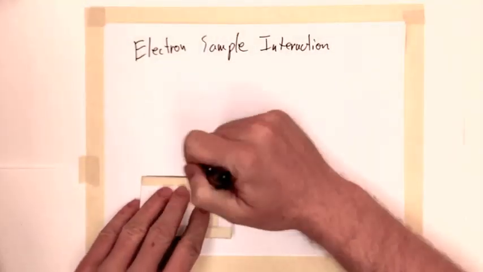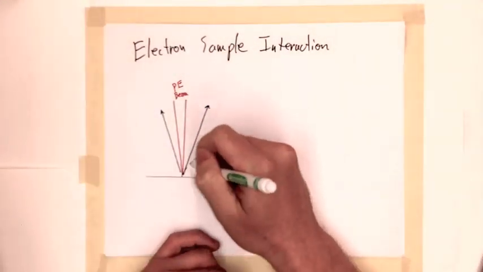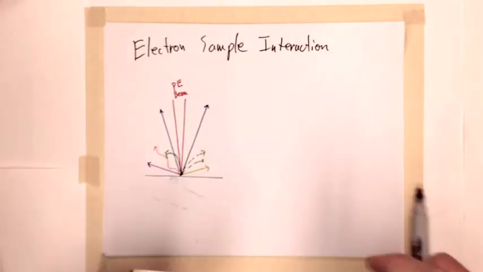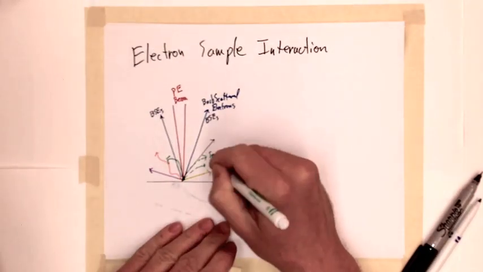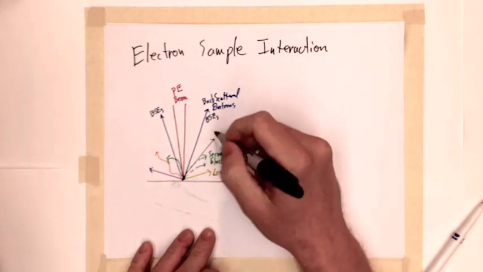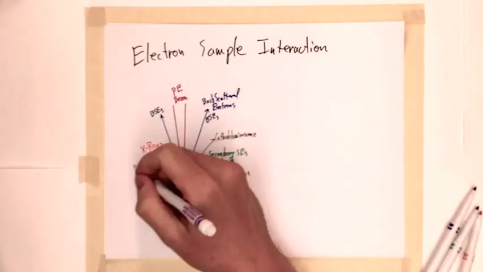Here we see a diagram of the primary electron beam interacting with the sample surface. The electron beam hits the surface and excites the volume in the sample. Throughout the interaction volume, we can see the production of secondary electrons, backscattered electrons, low-loss electrons, Auger electrons, cathodoluminescence, transmitted electrons, absorbed electrons, and characteristic X-rays.